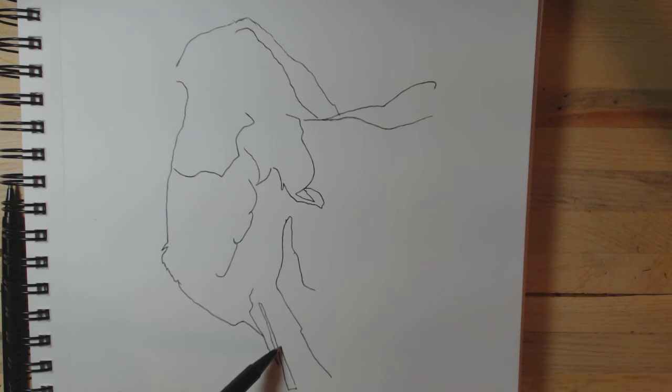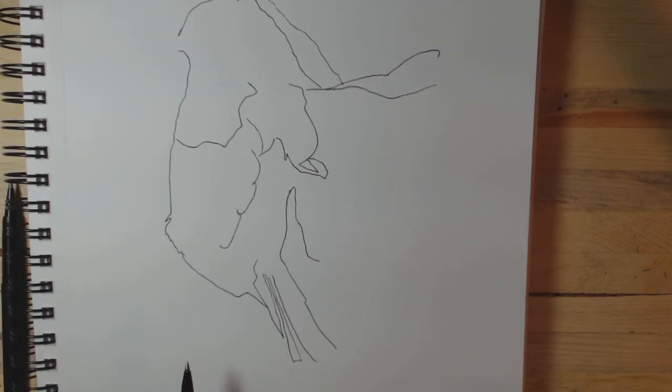This is going to get confusing if I'm not careful. All right, here we go. And then I'm not going to add, but I'm going to make another line right here. And it's going to flare out like so. Oh, did I miss? Oh, there we go. I guess I didn't miss. Okay, so we're doing okay.